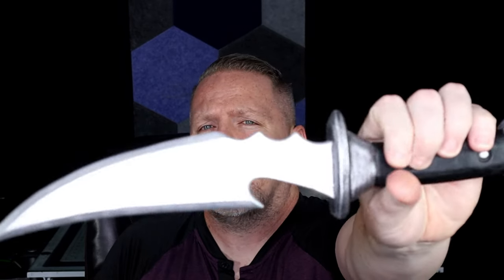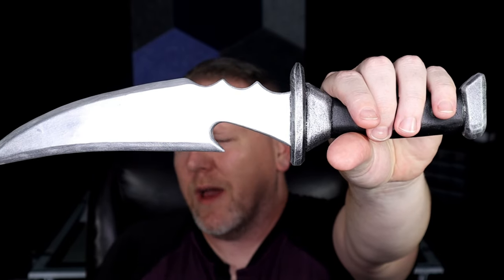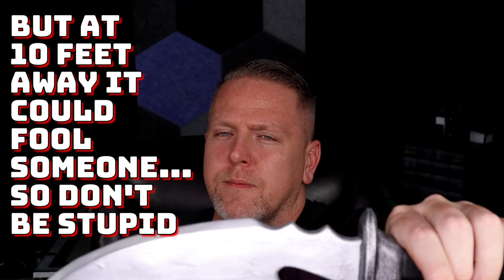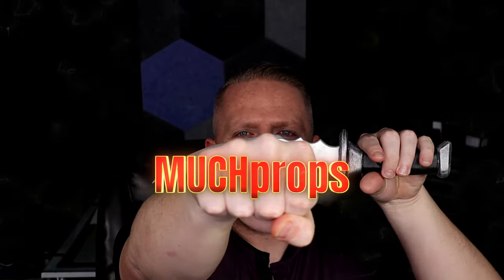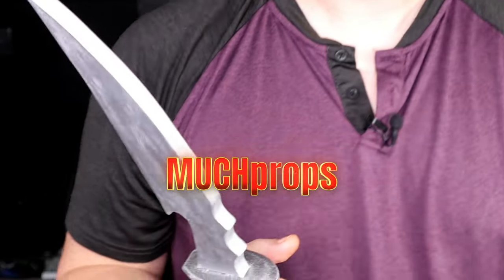Maybe you will try and make something like this and impress your friends with your ability to make a knife that couldn't even stab a hole through a piece of paper. Facts. Maybe you'll get some. Yay! And inevitably, they're gonna ask you, how'd you make that? Give them one of these. Tell them, much props. It's a weapon.